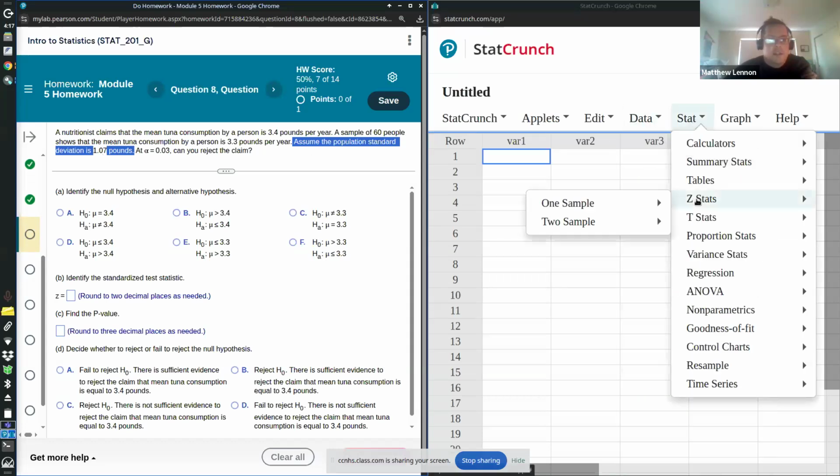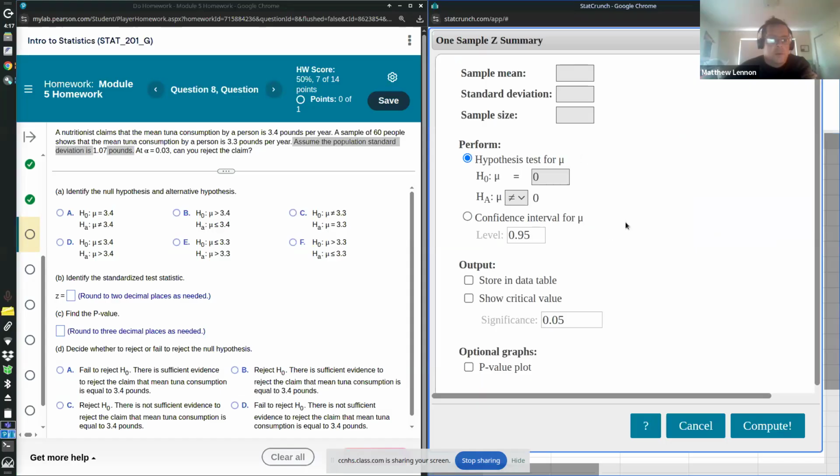So I'm going to be doing a z-stat, one sample, and this is with summary. So this is what I'll be doing eventually. Okay, so z-test because of the population standard deviation being known. Now when we do the first question, the null and alternative hypothesis, the top is always equal, so you can rule out D, you can rule out E, you can rule out C, you can rule out everything actually except for A. That's the only one where the other one's equal.